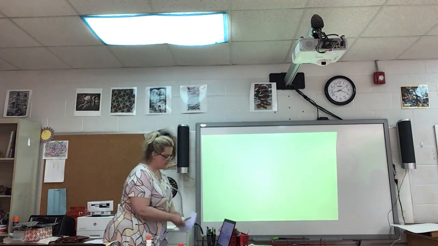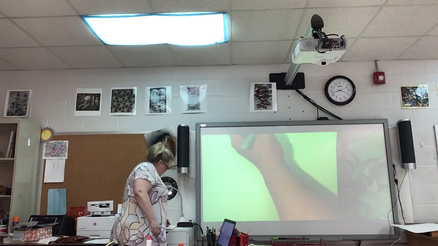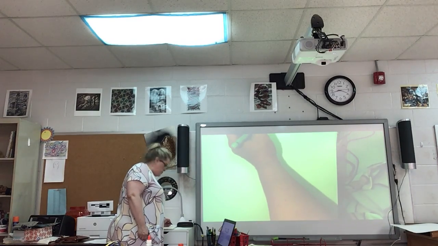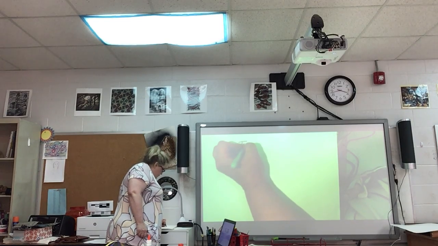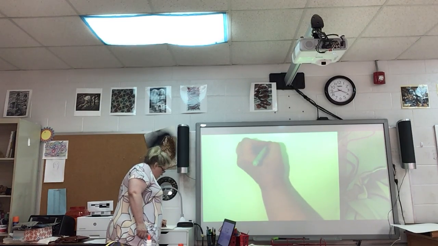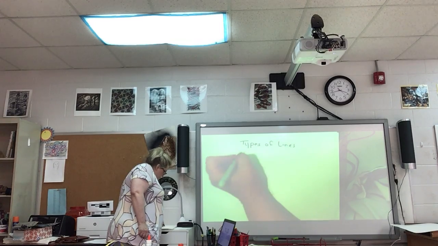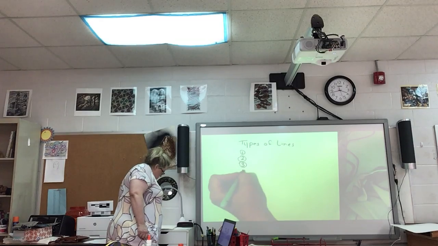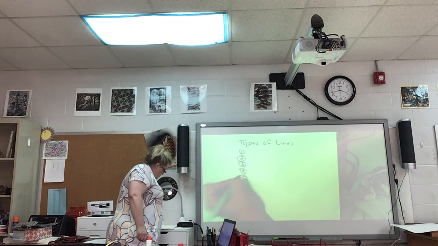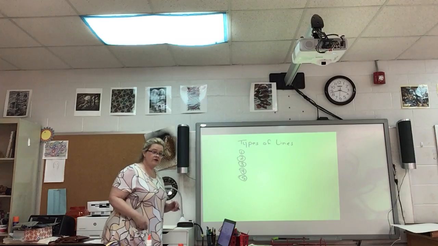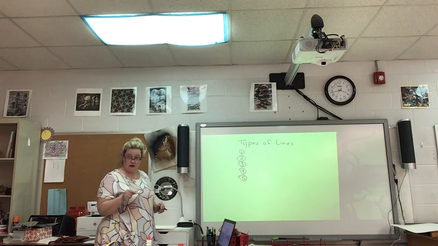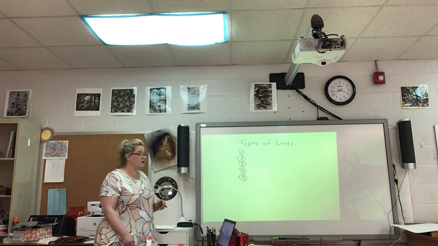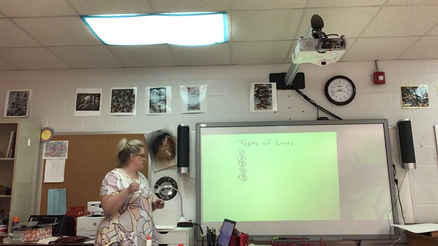Let's move Cyclone off here. So what kind of line types do we know about? There are 3 that we're going to talk about that are alike, and 2 more. So we're going to have a grand total of 5, but 3 are kind of alike. There are 3 kinds of straight lines. You are correct. Straight, 3 kinds of straight lines. What are they?